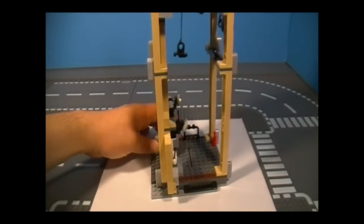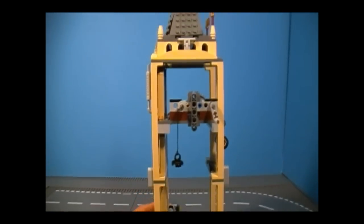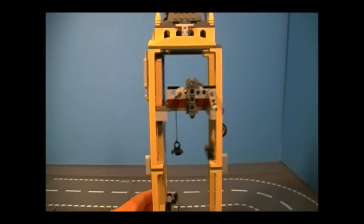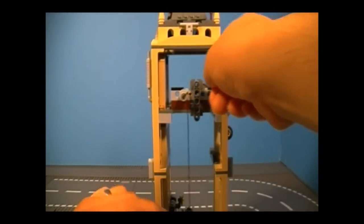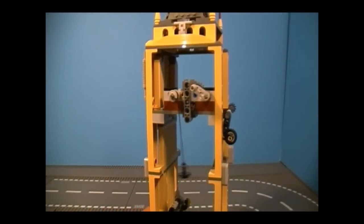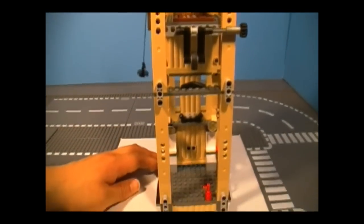And over here is the side, and here's what it looks like going up and down. Okay, it's really nice and pretty hollow too. It's just a big frame. And over here we have a mechanism, which I don't recall being in the movie, but it does add some playabilities to the set, and it just raises and lowers this piece over here. Okay, and then over on this side is the back, and that's what it looks like.